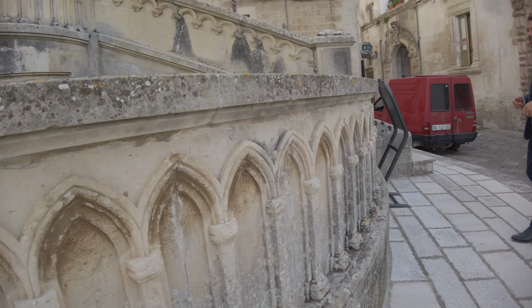Anyway, it was beautiful. Thank you, Salento with Love, for that experience, because I was much more courageous with you. Oh, man. This is the sign of time, the wind and the rain. Yeah, the erosion. But you can tell how even this column had details carved, just like you see at the top, a little bit like Corinthian. And then this has been replaced just to give a little bit of stability.